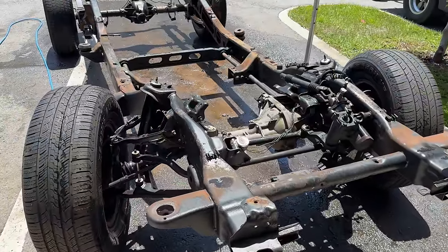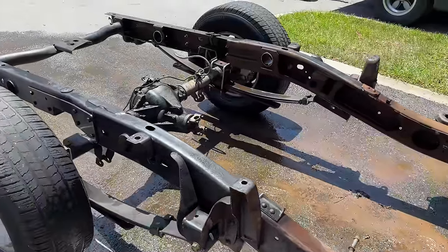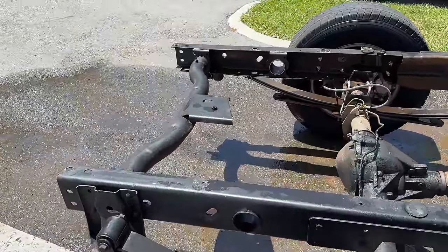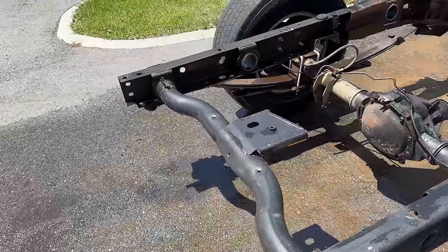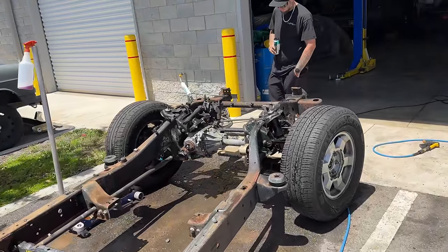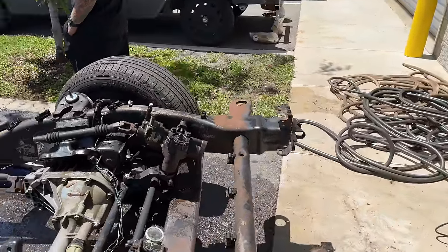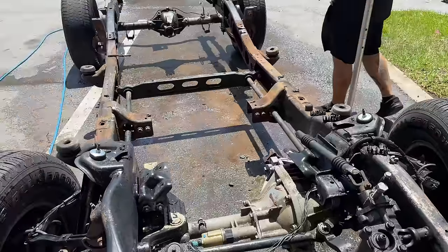Alright guys, Doug got the chassis all pressure washed. I was going to do it, but he's like, no, I'll come do it. I said, okay, say less. It looks pretty good. All the grease and everything is off of it, so we're going to leave it out here in the sun, let it dry, and then probably throw some undercoating on it. A little rattle can undercoat job, clean it all up. It'll be good to go.